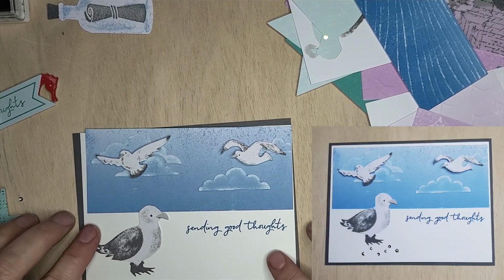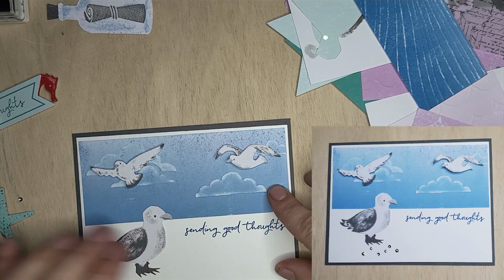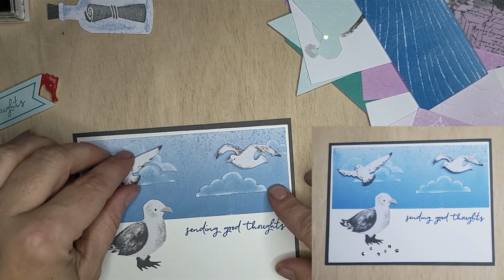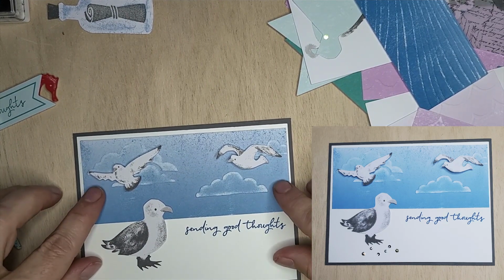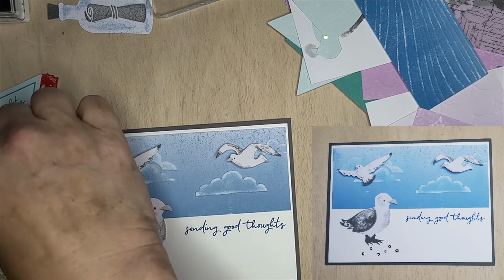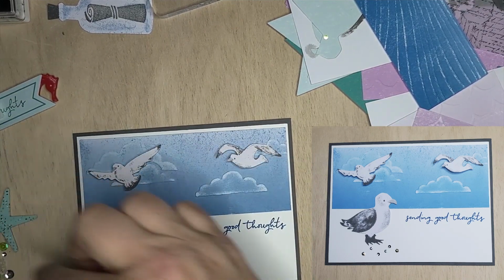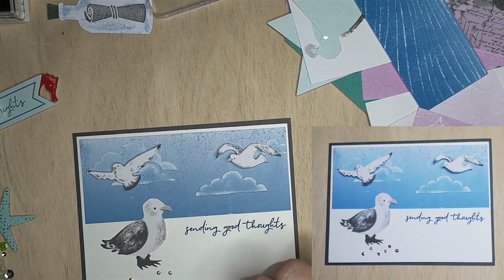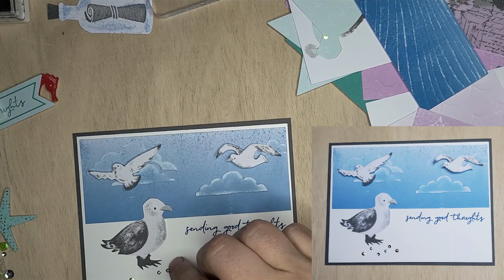You could have stamped that in the basic gray also, and it would have looked very cool. So this is something totally different than in my earlier photography. I didn't do anything like that, and I think that looks very cute. You could wrap with some fibers. You could add perhaps some little sequins like dirt, sand. You do get gold and silver in these, so it is a mix.